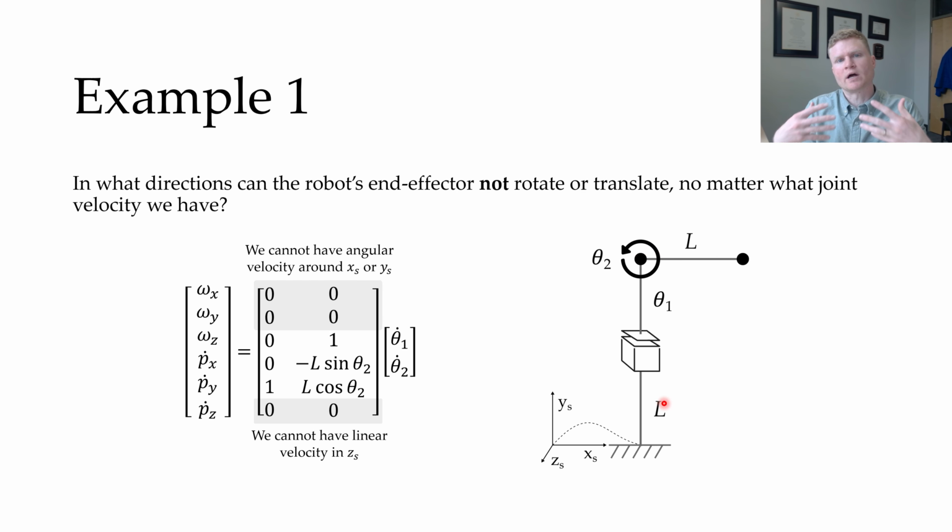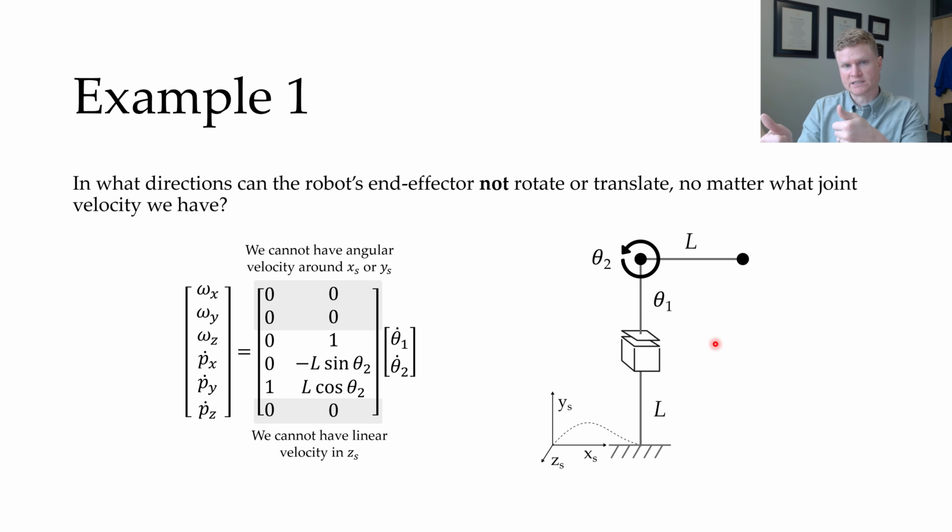And that's what I want to show you, the intuition you can gather just by looking at this Jacobian. I don't even have to look at the robot physically. I realize immediately from the Jacobian, all right, this thing can never have any sort of angular velocity around x or y. The same is true if I start looking at the linear velocity. Now here I notice that I've got a row of all zeros for pz dot. That means that this robot can never have any linear velocity in the z-axis.